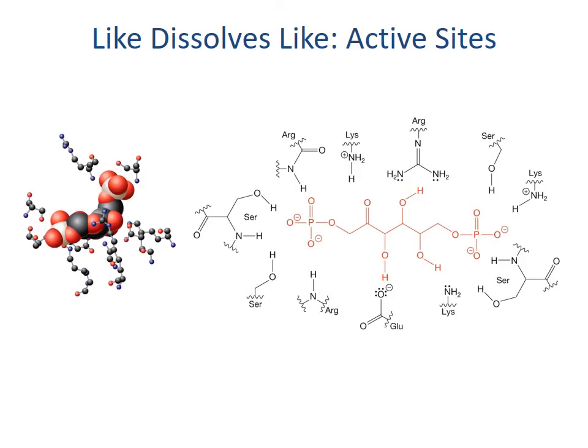The concept of like dissolves like can also be extended to how likely molecules are to interact, even if neither is the solvent. Notice that in the active site of an enzyme, every piece of the enzyme needs to be similar to the pieces of the substrate, what the enzyme works on, that it will touch. So we can see that where there's phosphate, we have polar groups that are interacting with the phosphate, and we have groups that are able to hydrogen bond with each of the available hydrogens for hydrogen bonding.